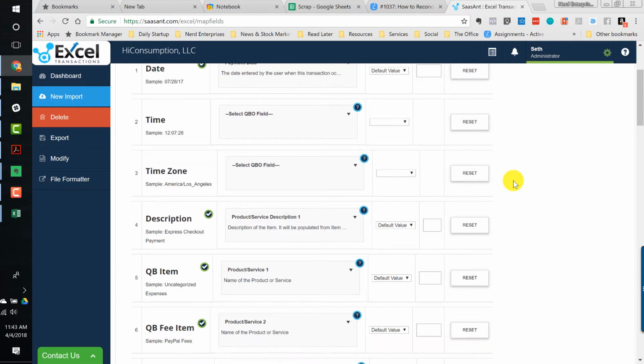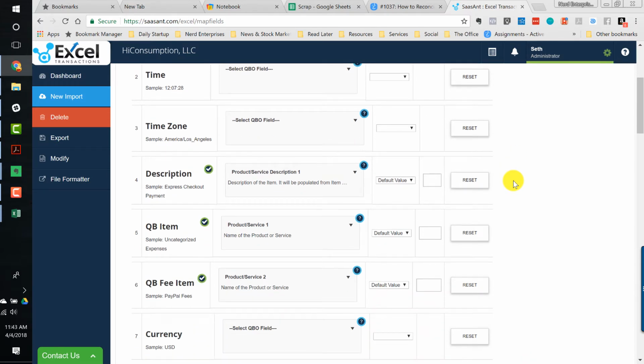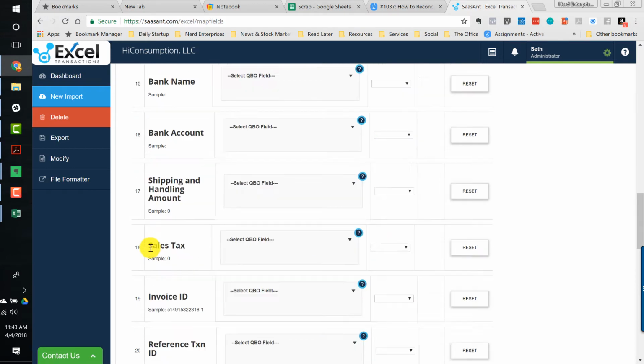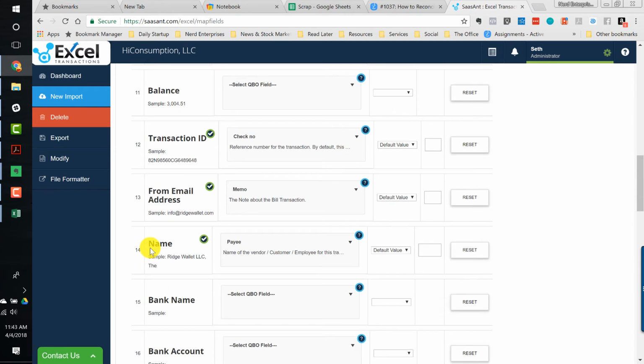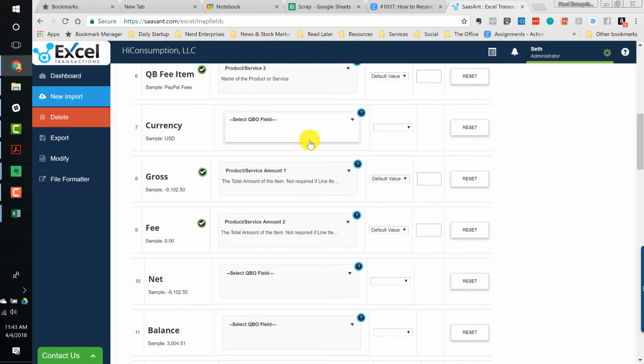So again, date goes to date, pretty clear. The description is going to be from the description in the Excel file right there, right? Here's the item. Right here, I essentially mapped it by column. I didn't have to. I could have just done a static item, but it was just easier than using one of those default blank columns that it gives you down here, since I knew it was going to be the same. On the money in, I could have done something similar with the item that I'm using to bring the first line of the payments in. I just didn't choose to do it that way. No rhyme or reason. Let's go back here.